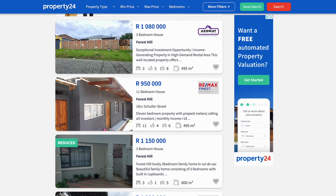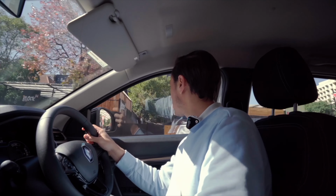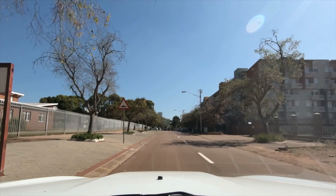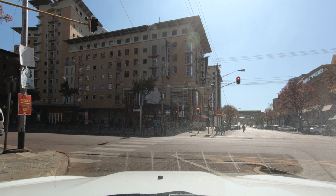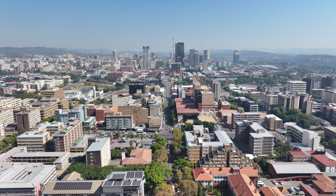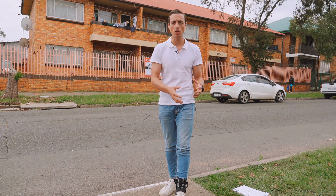Your strategy defines your area. So if your strategy is something like student housing, you need to then go and find the area where student housing is applicable. And student housing works wherever the demand for student housing is strongest. So you want to be within a 2 to 5 kilometer radius of a university with access to a Gautrain or some sort of public transport service.